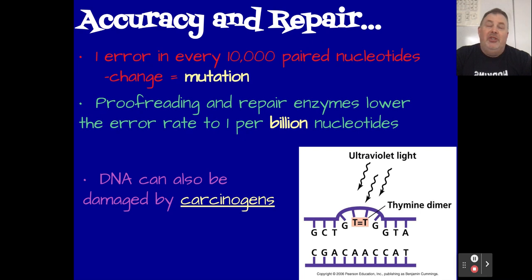So in a sense, someone more than likely has at least 3 errors, 3 mutations in their DNA, and likely it's not going to make a significant change in their genome or what they appear to be or their functionality. DNA can also be damaged by ultraviolet light rays. I think I said that wrong, but ultraviolet light rays can cause changes, mutations, and when that happens, or chemicals in the environment, we call these products carcinogens. That's probably a better way of saying that.